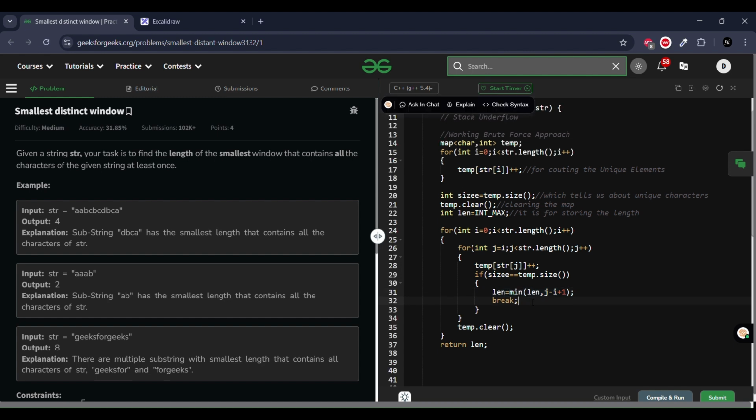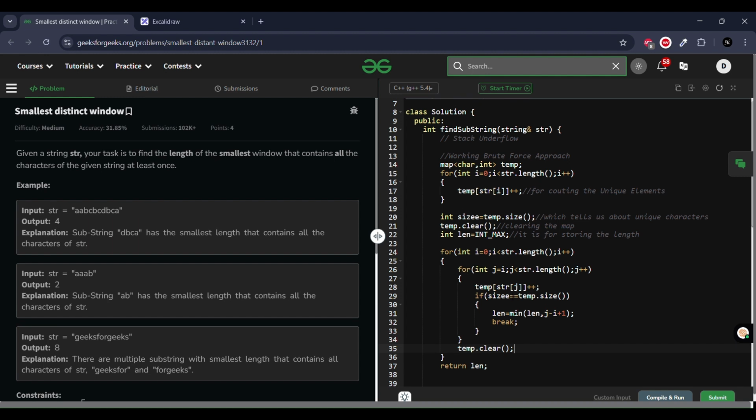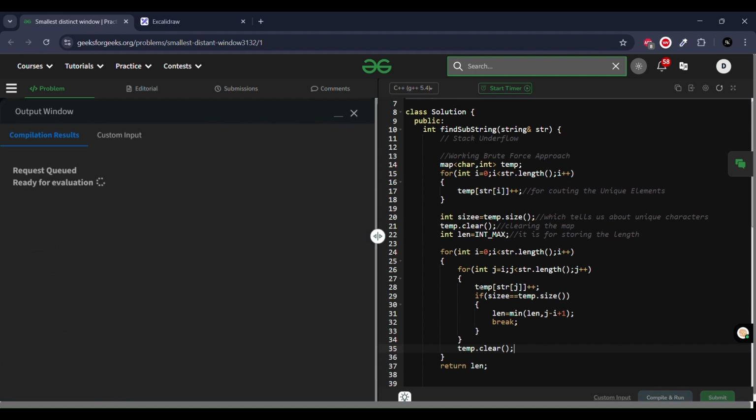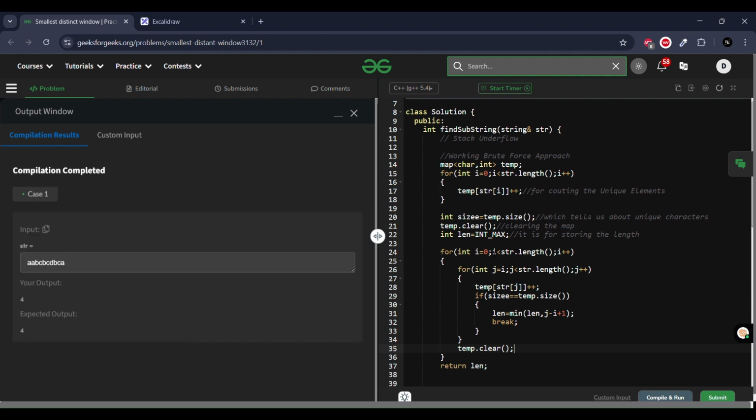Once we get the length, we break and go for the next iteration, and each time we are clearing the map for handling all the test cases. So this is the working code, and it works fine, but after some test cases it will give TLE. So this is not the optimal approach, but this is the working brute force. Let me run it for you. Yes, this is working very fine.